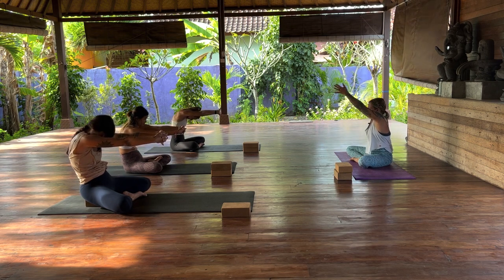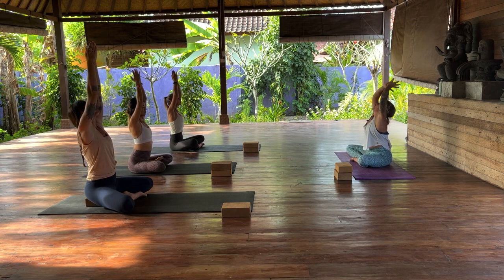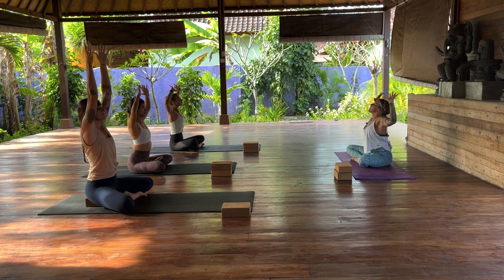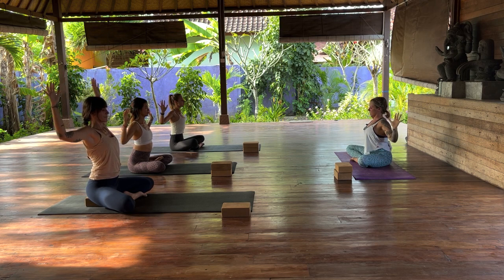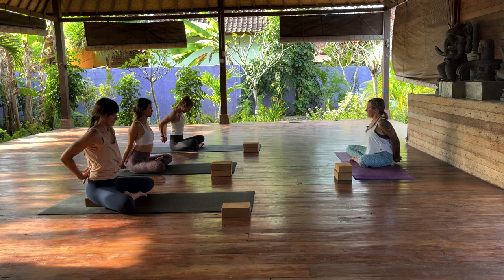Inhale, arms reach up, palms touch. You can look up. And then bend the elbows, release the hands. Exhale, hands come around behind you, interlace the fingers, roll the shoulders back.